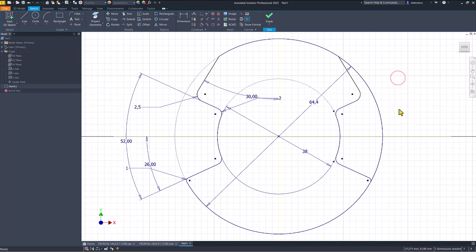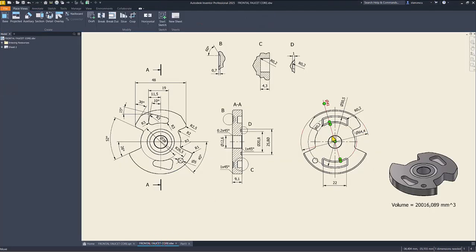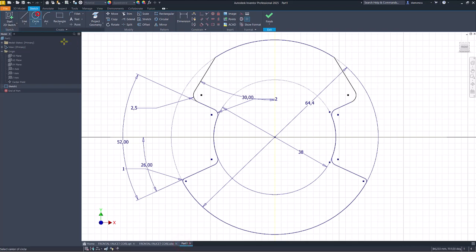You must remember this. I apply construction for this arc, and we have a close contour made only of normal line, not construction lines. We also add this circle with diameter of 12.6.